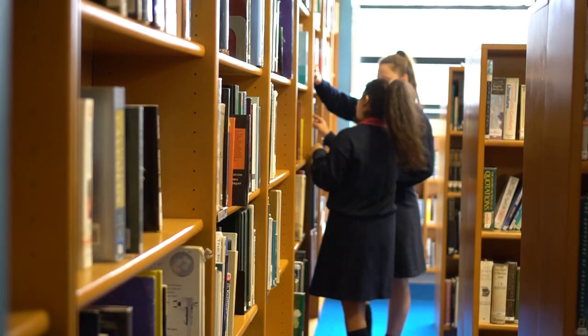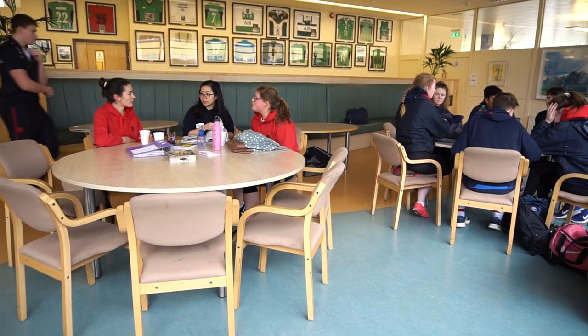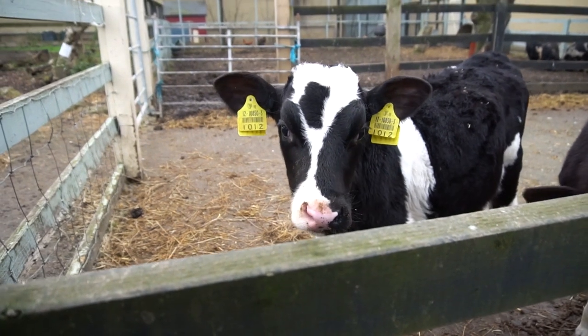When I recently visited Wesley it was really exciting to see how the college had changed since my own school days. It was lovely to see how the assembly block has been revamped and there's now a huge spacious area for students to hang out. It was really interesting to see the ways the technology block has changed, and the science block, and the fact that there's now actually a farm on campus for students interested in agriculture to see how animals are managed.